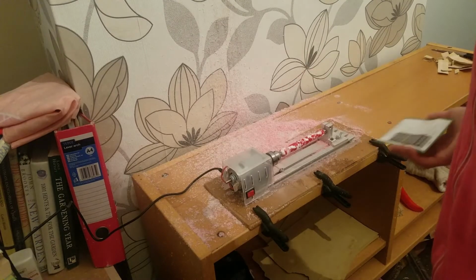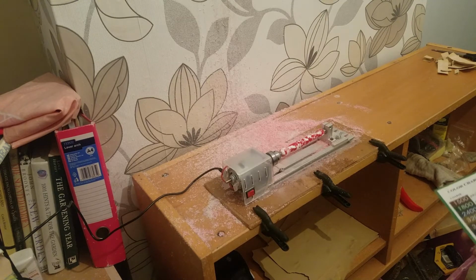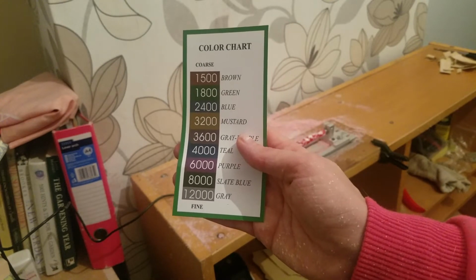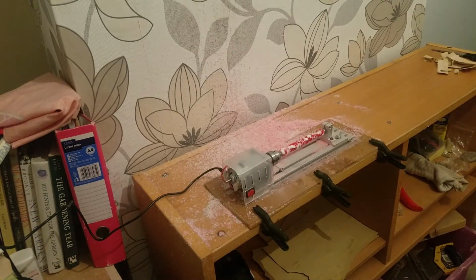To explain what I just did then, I used my micro mesh, which I showed you in the video, which are these, and these are the gradients. Went from the top to the bottom, and then finally you get the pen that I showed you in the video.